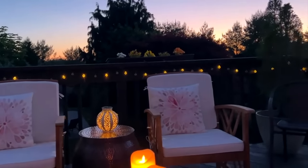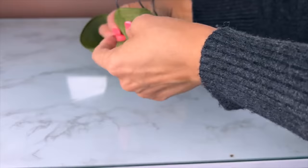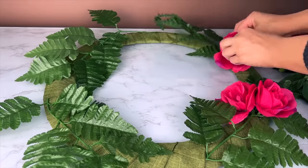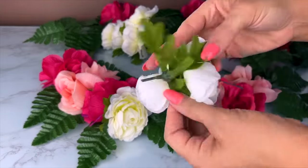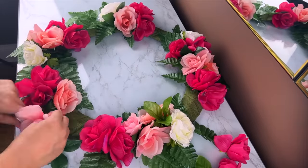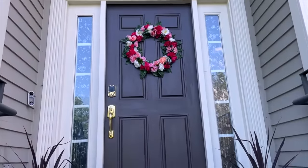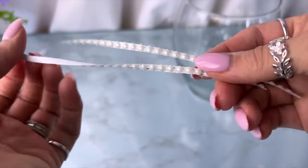Dollar Tree carries wreath frames — this is one of the larger 18-inch wreath frames. I like to start by wrapping it in burlap ribbon or any roll of nine-foot ribbon from Dollar Tree, which gives me a nice base to then hot glue all my florals onto. On this particular one I added some green fern leaves as a base and then added flowers on top for a Valentine's Day, spring, and summer decor piece — very versatile through a good portion of the year. Dollar Tree carries lots of seasonal flowers, leaves, and floral picks, so these wreaths are easy and fun to customize.